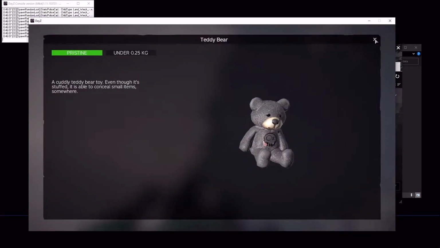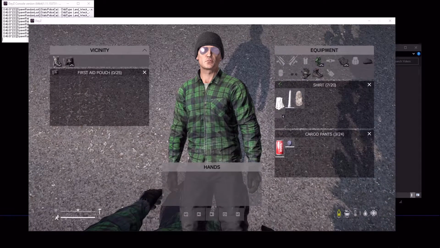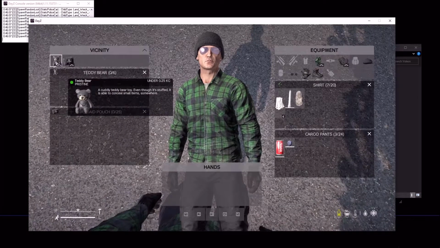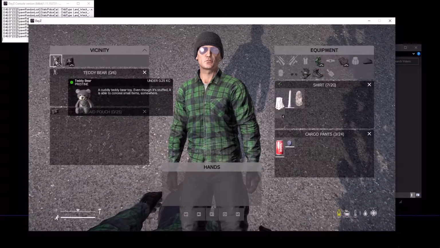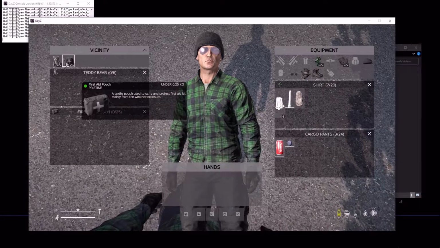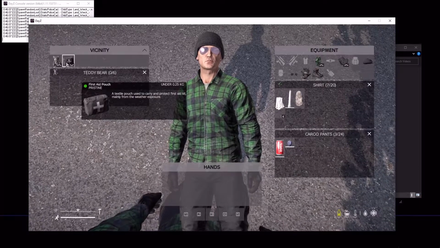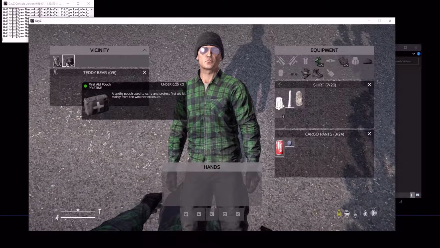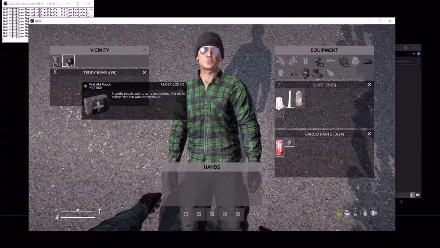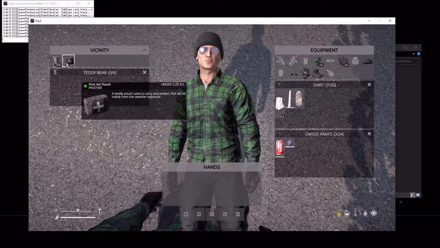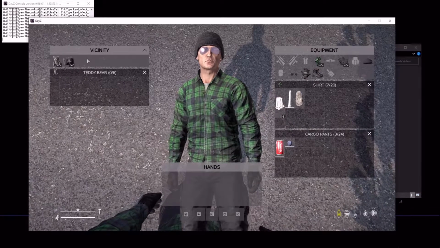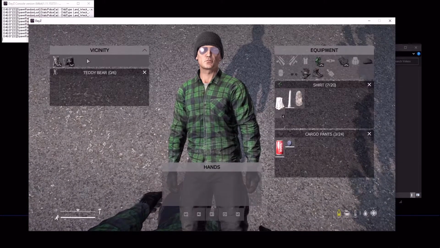One black teddy bear. Just as a quick summary to round up the video, we have retextured a vanilla item that has a color base and hidden selections already defined in its config.cpp. We have retextured an item that has no hidden selections defined, but we used Eliteness to find the section in the model config and define it. And we have looked at the knife sheath, which has no model config, no section, no hidden selection, and cannot be retextured.